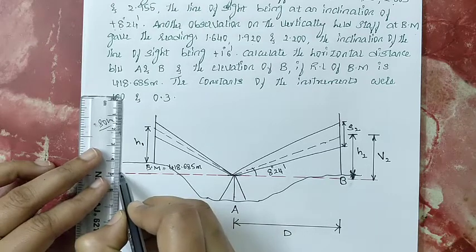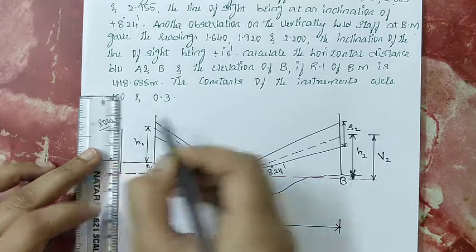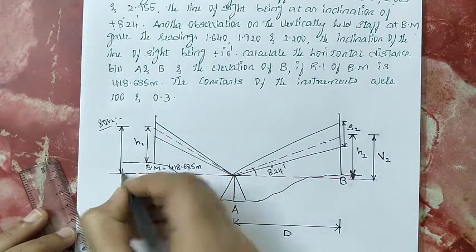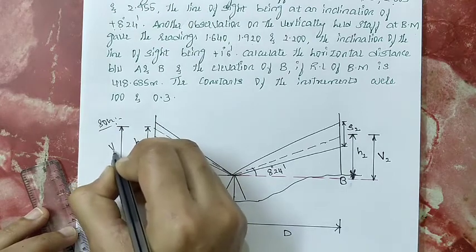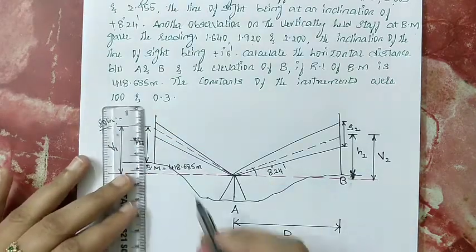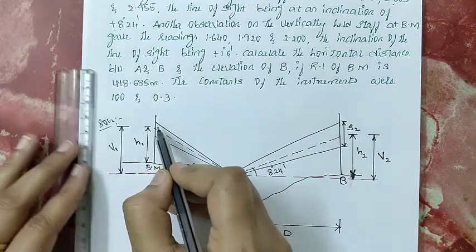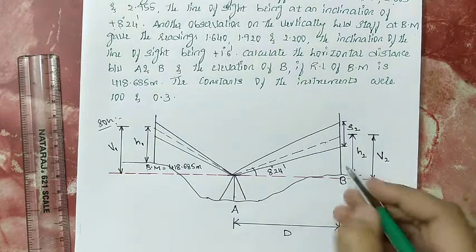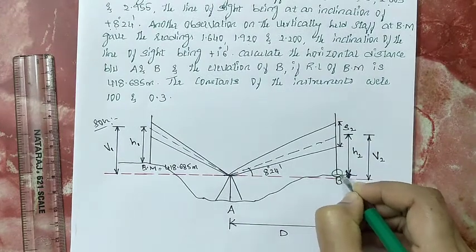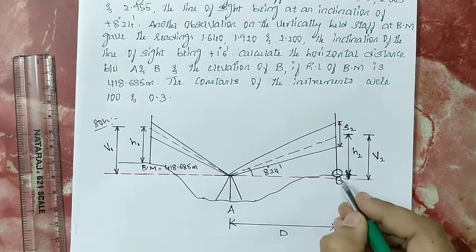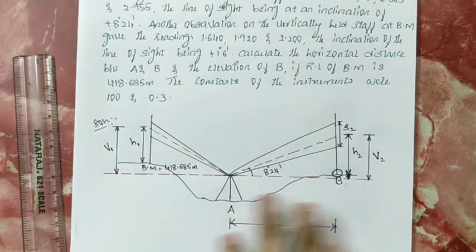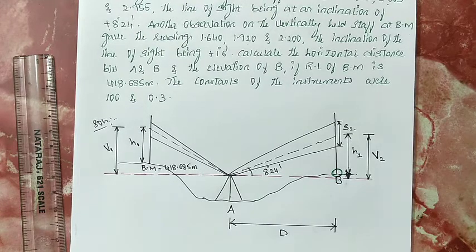Next, from the line of sight to the middle stadia hair, that height you call capital V, that is V1. Then the difference of upper and lower is your staff intercept, that is S1. Your aim is to calculate the RL of B station. This RL point you need to calculate, which I have shown here with a circle, and you need to calculate the distance between A as well as B. If you draw this figure, it will be easy for your further calculation.